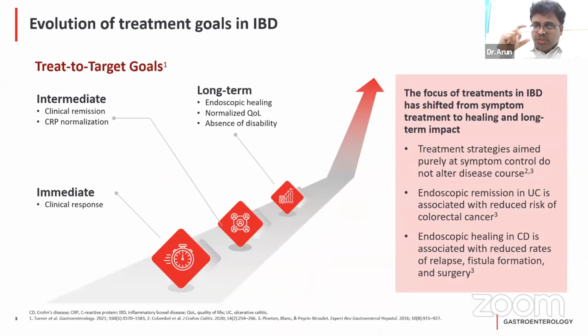What is there to look for in your treat-to-target goals? One is immediate response, the second is the intermediate phase of response, and the third is what you're going to do in the long term. If you're going to use vedolizumab, you use 300 milligrams at 0 and 6 weeks, followed by every 8-weekly interval, if you're giving the intravenous regimen. How are you going to assess the patient's response over that duration of time?